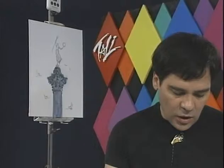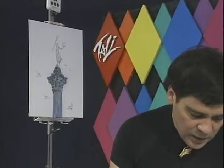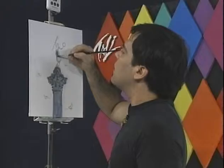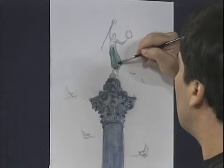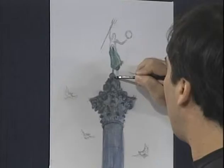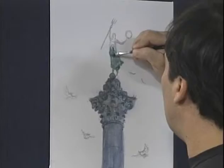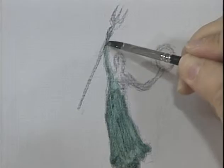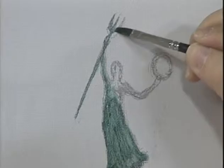I'm going to go with her, with the statue. The statue, well, actually the statue has a turquoise about it and brown because it's bronze, okay? So it's a transparency that I'm trying to achieve here. You know, she's supposed to be on a dainty little foot here, not a big stump. All right. And here's Neptune's scepter that she's hauling.